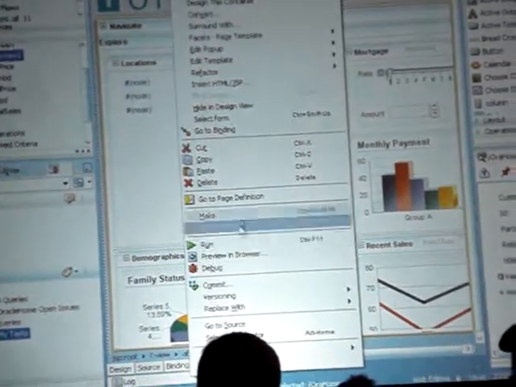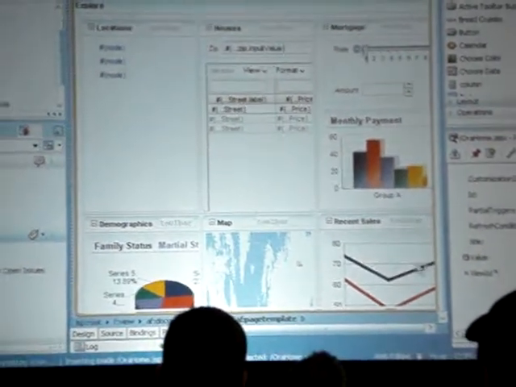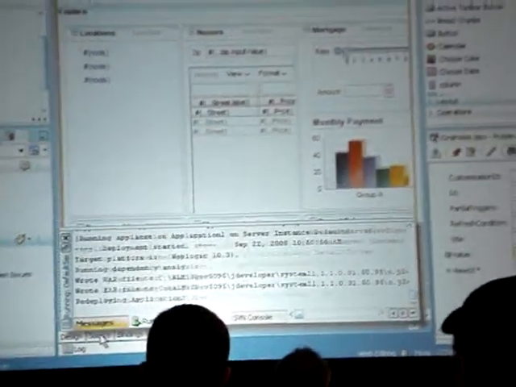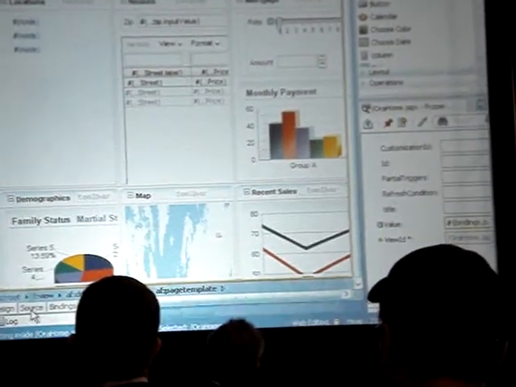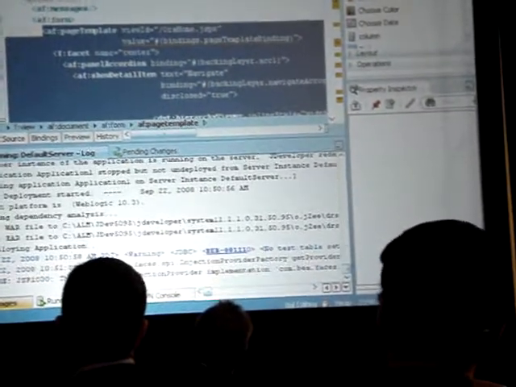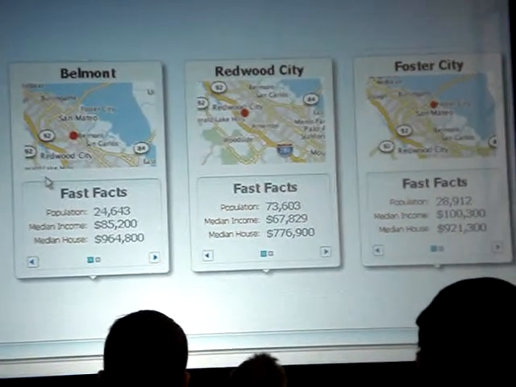Let's go ahead and run this, and you can see some of the other components at work as well. There's a property inspector down there on the lower right-hand side. While we're waiting on this, let me show you the source pane as well. Every editor we have in JDeveloper has source. If the visual editor isn't working for you, you can get down into the source, whether that's for events or whatever it happens to be. We're trying to make it more productive in the visual environment, but if you wanted to get down into the source code and work with it yourself, you can switch back and forth. It's all the same data. There's no generation process, and you're not forced to use any of this.